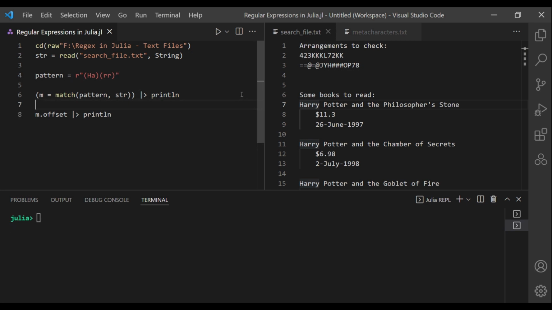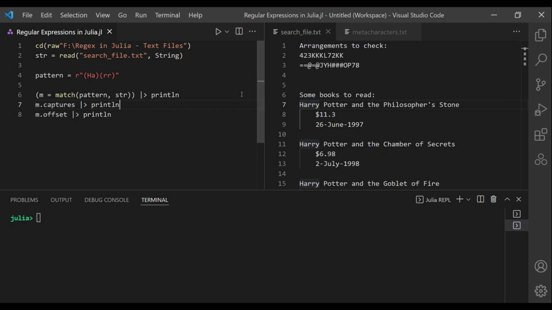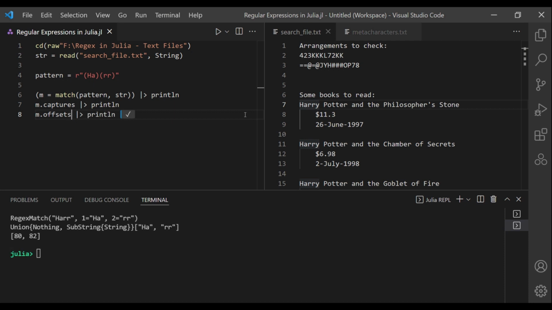Now while capturing groups, we can get the captures field in regex match M. Pass it to the println function. And for each matched group, we can get position indices where it matched in the string by checking the offsets field. Run it. These are the captures and these are the respective offsets of the captures.